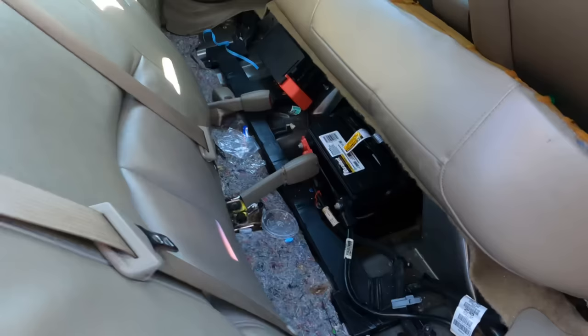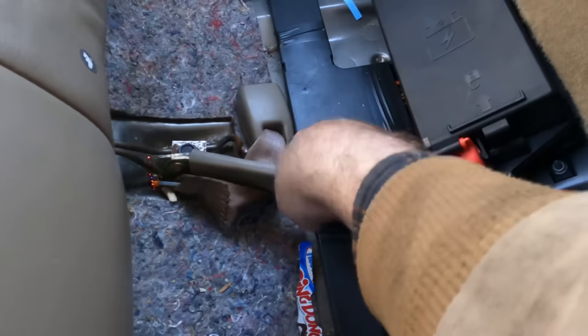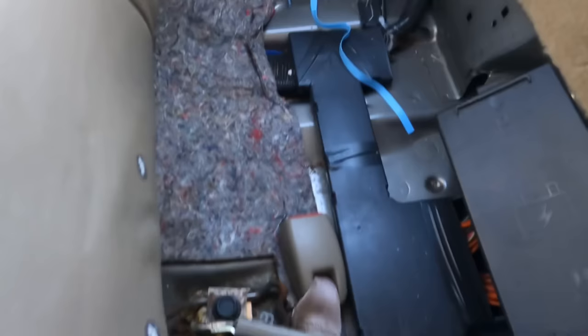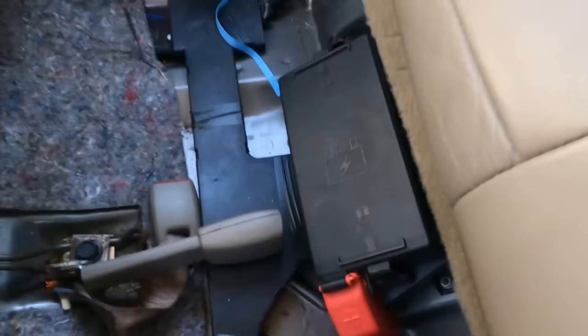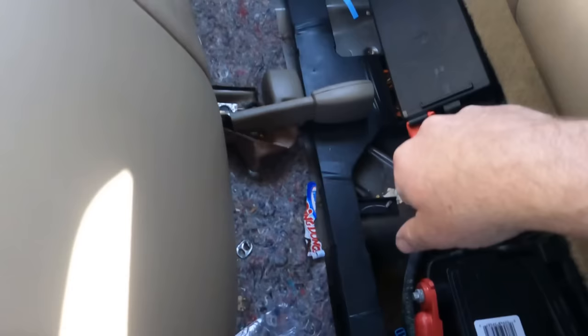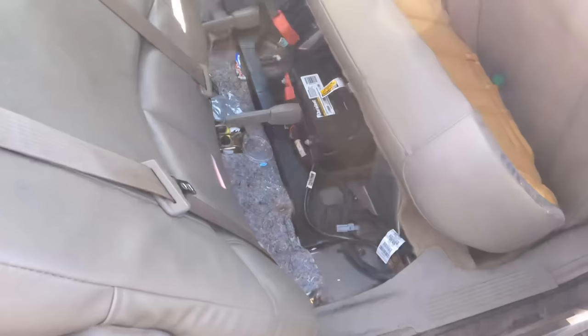We're going to check into the back seat. Somebody's already ripped this one out, probably because the battery's back here. So I'm guessing if there was anything good laying down here, it's long gone. Oh, there's a penny. You know, 20 minutes ago, finding a penny or two would have been exciting, but just not quite the same. Oh, here's something. Found 2 pennies. Anything under that one? Nope, nothing under that seatbelt. So, 2 pennies. It all adds up, though.